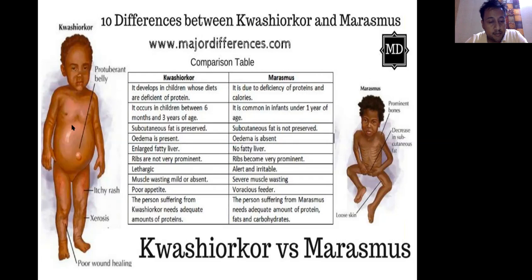While the child is very lethargic, the appetite is one of the major differences. How can we differentiate between the two? This child has a very poor appetite. I mean, he doesn't feel like eating. He doesn't like to eat. While this one has a voracious appetite. He eats like anything. You give anything, he'll eat it up. So this is also one of the major differences, apart from the look of the child, the features which could be easily used to differentiate between the two diseases.